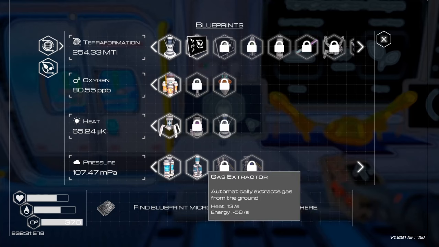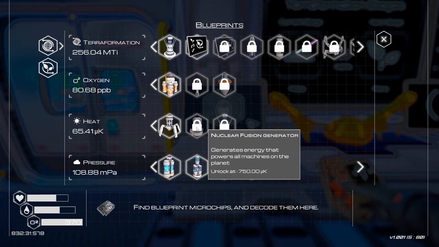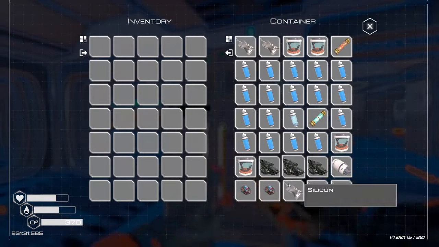What about the tree, Majigi? Tree spreader, 6 ppm, parts per million. We are at 80 parts per billion. So it's gonna be a moment until the trees. I really want this one. Nevertheless, we're pushing up a lot of heat. Let's send our rocket into space.